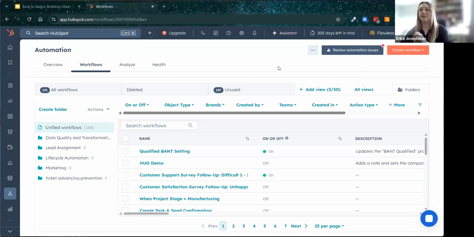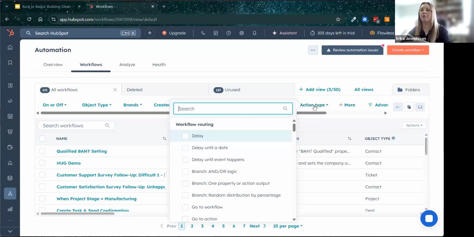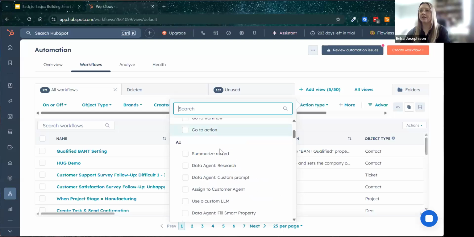Up in here as well, I will also share a fun little pro tip that I really like. Something that often bothers me is when you are looking at workflows in this view. I'll get back to the all workflows view. There we go. When you're looking at workflows in this view, sometimes I'm like, where am I doing this or where am I doing that? I can't remember what workflows are doing this or that I might need to check on. And that's why one of my new favorite filters is action type. This filter allows you to look at workflows that have specific actions in them, which can be very helpful.